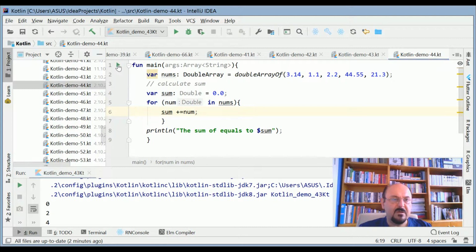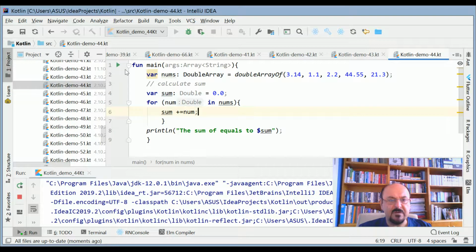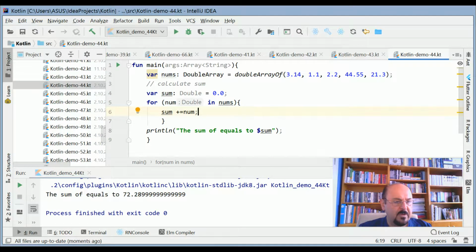So let's run it and see the result. Okay, sum equals to, you see the double precision of this number. The result is printed out on the screen.